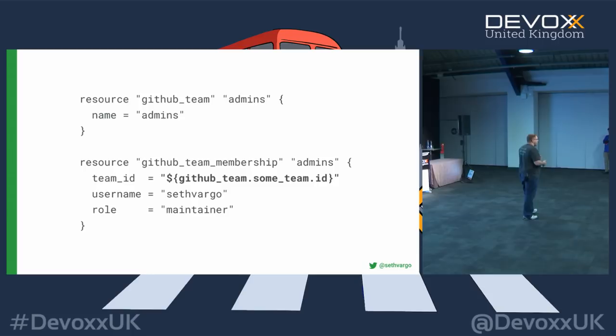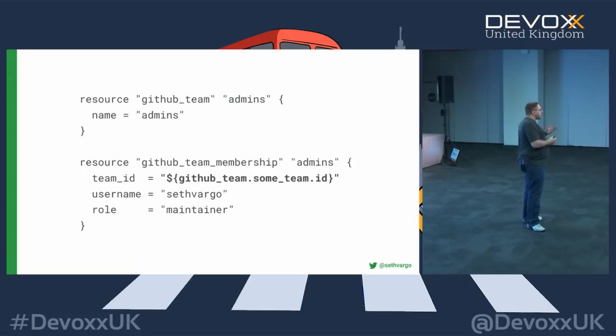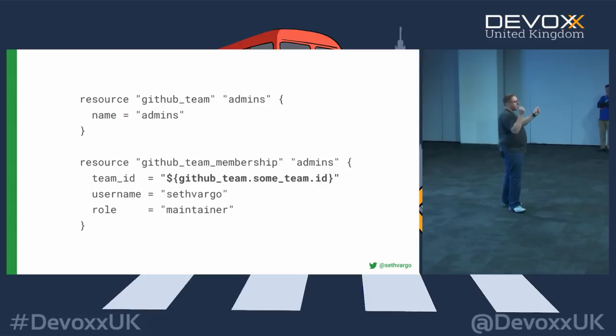Terraform uses a DAG, a directed acyclic graph, under the hood to map all these resources, and it will automatically provision them in parallel where possible. So what that means is if you have a cluster of thousands and thousands of machines, it can provision those in parallel to reduce provisioning time to 5 minutes or even 30 seconds to provision all of those machines. The way it does that is by building this DAG. If you've ever worked with Puppet or Chef or similar config management tools, you have to explicitly say this resource depends on this resource, or do this before you do that. With Terraform, you don't have to do that. If you're leveraging the interpolation syntax, it'll automatically do that for you. And the interpolation syntax just limits the amount of copying and pasting you have to do.